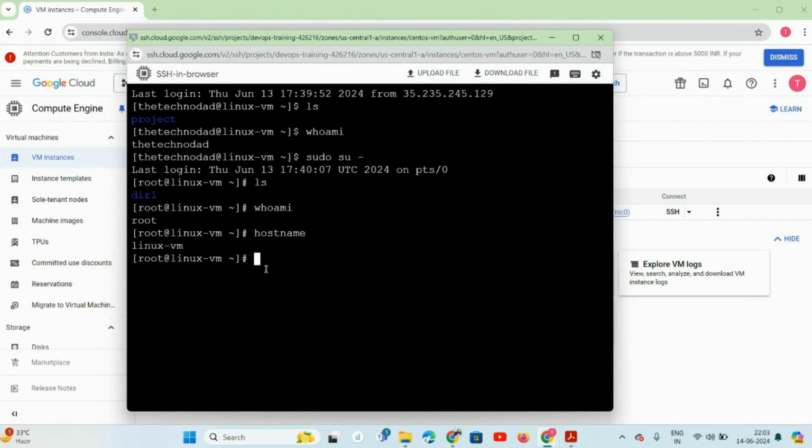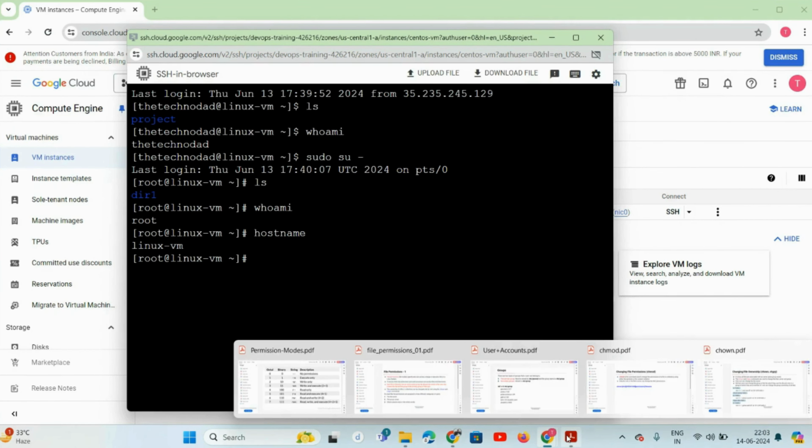Okay. So we created few users yesterday, and the thing is, let's say I ask you, how many users are there in this Linux environment, in this CentOS machine? How many users are there? So how can you check basically? How can you check how many users are there in this machine, in this system? Okay, so for that we have a specific file where we can go and we can check all the user entries.